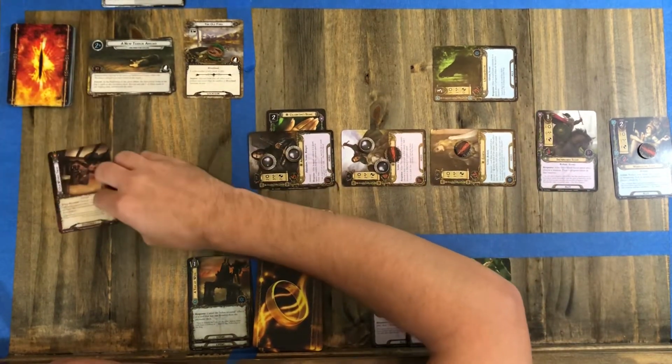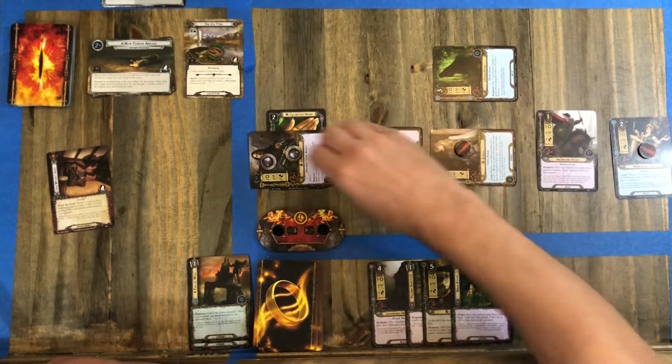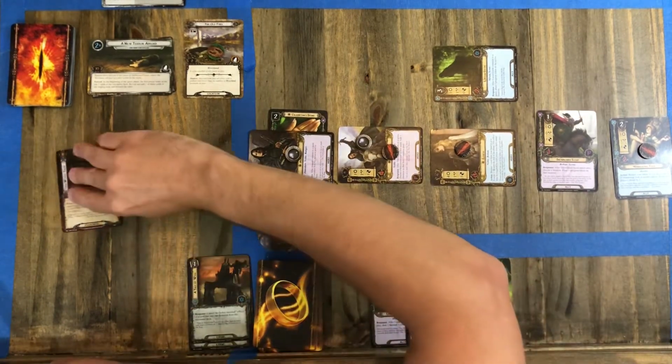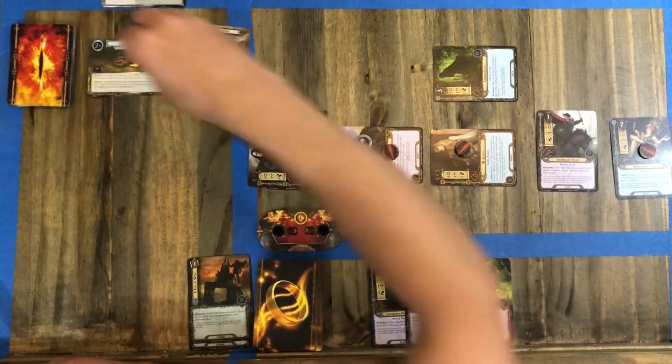The card we reveal is a treachery. Discard 1 resource from each hero's resource pool, if able. Exhaust any hero that could not discard a resource. So those resources go away. Nothing I can do about that. But we went in for 8 and there's nothing out there. So we put 1 here and we get to put 7 over there.